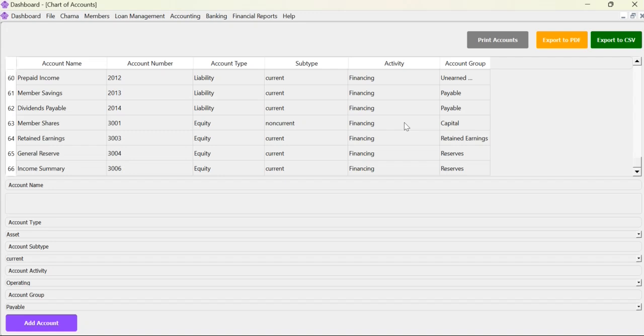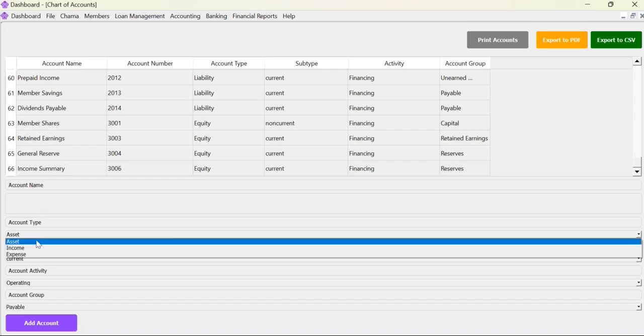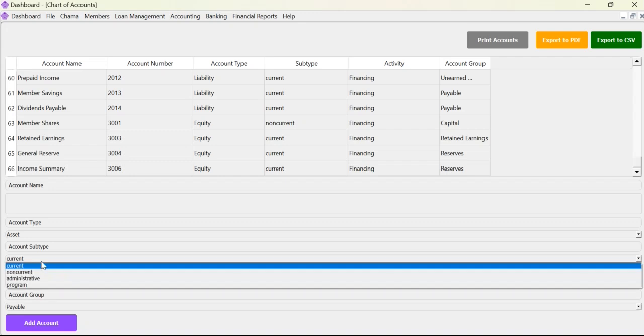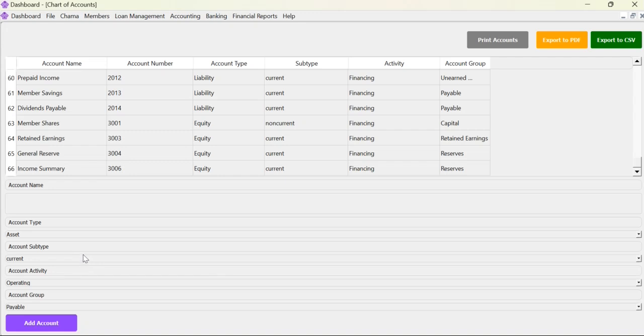So to avoid that, the system is only allowing those three types of accounts to be created, and you have to enter the name of the account, whether it's an asset or income account, the subgroup, whether it's current or non-current, whether it's administrative or a program account for income accounts, then the account group, then other account.